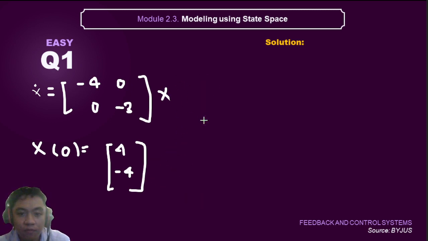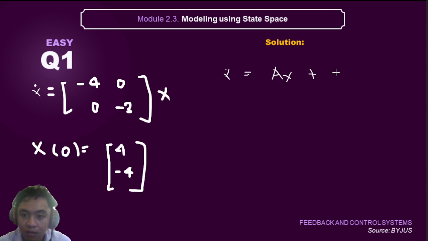Okay, so first let's remember that the system is represented by the state vector, x1 dot, x2 dot, and so on, which is equal to the state matrix A multiplied by the state variables x1, x2, x3, with no derivatives. It's essentially just these state variables, plus the input matrix multiplied by the input variable.